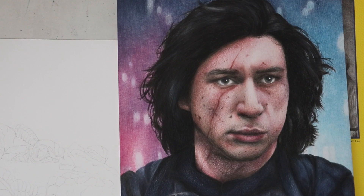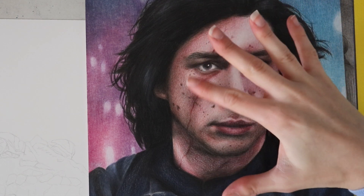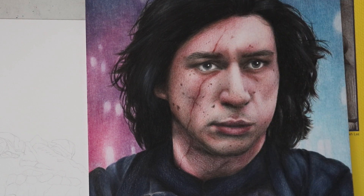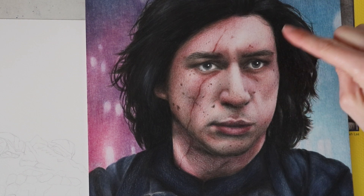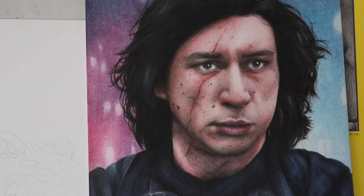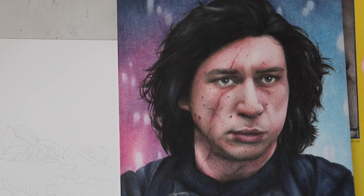I think I need to show you guys an example for you to really understand. Here's a Kylo Ren piece I did about a year ago. I used solvent for the background to blend it out and I didn't use that for the face. So you can see if you look closely at the skin - even though I added a million layers, which is why I like this paper, it's great for layering - you can still see the surface texture of the paper really well through those layers. I never smoothed it out or burnished it for this particular piece, and when you zoom in you can definitely see the texture still on his face and neck. I used solvent in the background but still got some texture showing through.